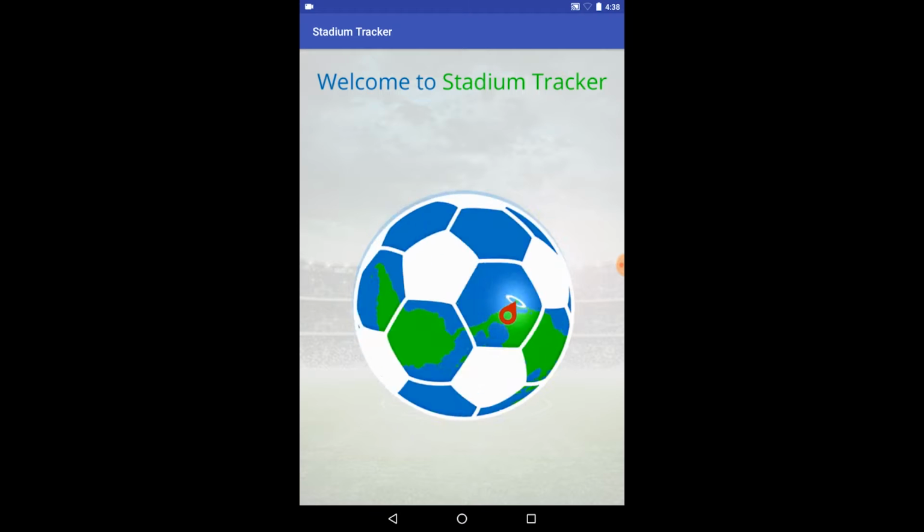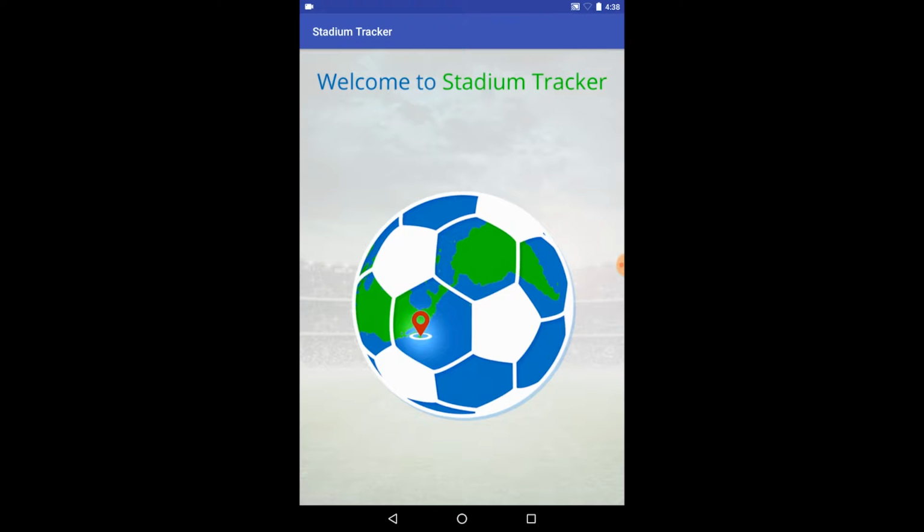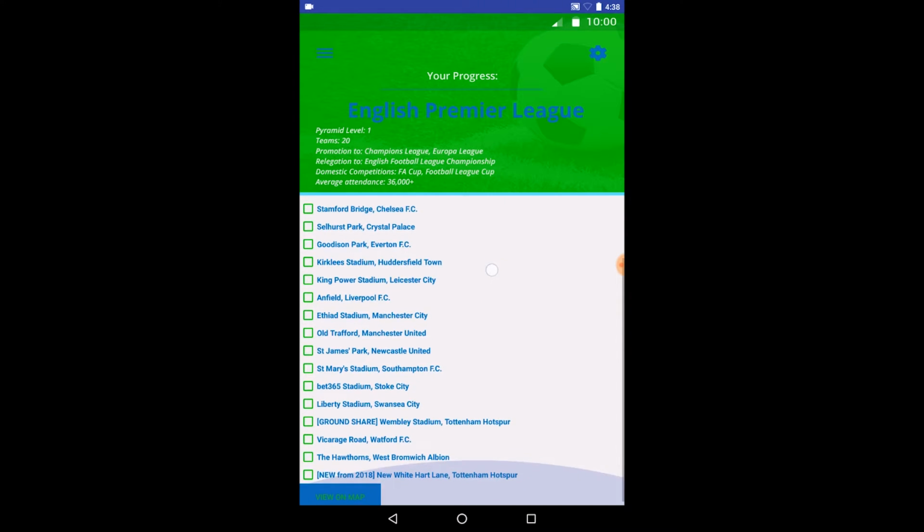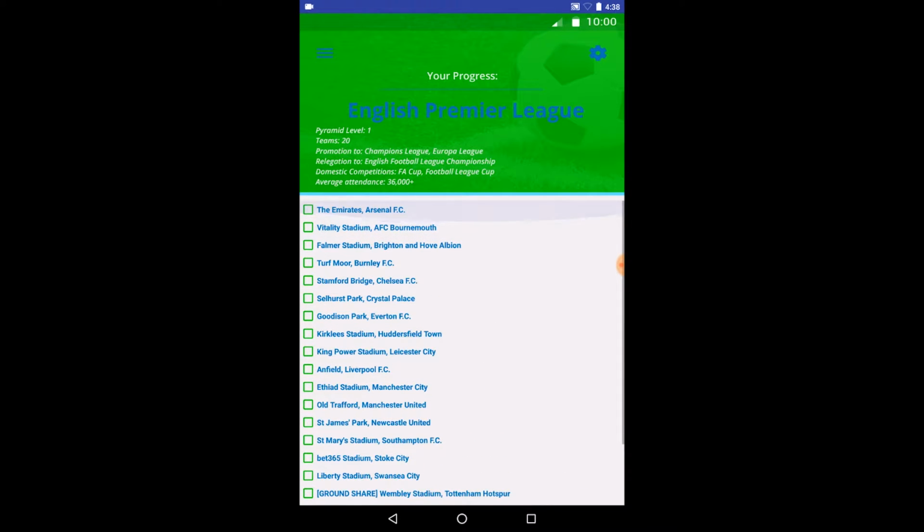The prototype compiles a library to display a GIF splash screen, which then launches the main activity featuring my content after 5 seconds. In this, Java is used to increase the value of a horizontal progress bar based on the number of checkboxes for said division. Here we have 20 teams displayed in a scroll view, which increase and decrease by a value of 5 dependent on the status of the checkbox.